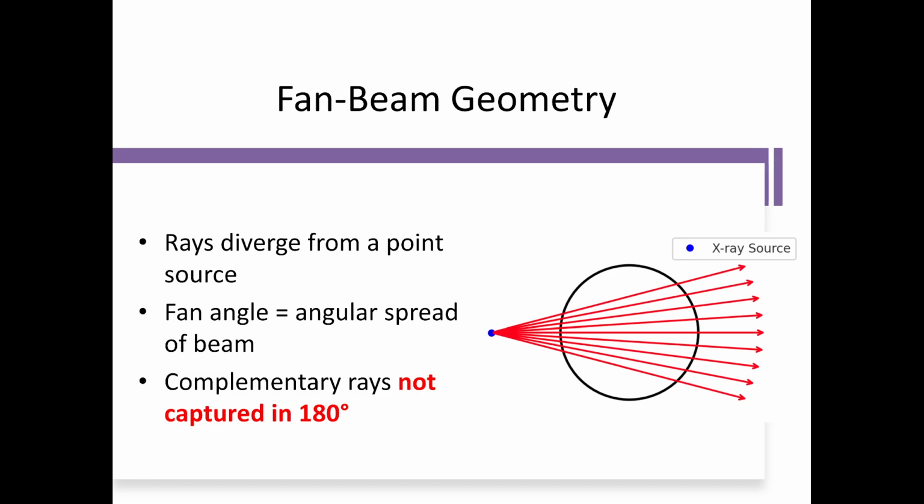Now, let's look at fan beam geometry. Here, the X-rays diverge from a single point source, forming a fan shape. The fan angle is simply the spread of that beam from both ends of the detector array. Because of this divergence, 180 degrees of scan is no longer enough. If we only sample 180 degrees, some points, especially near the periphery of the object, won't be sampled over a full 180 degrees of projection angles. And that full angular coverage is essential for exact reconstruction.